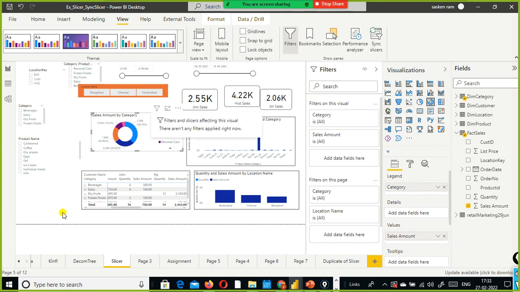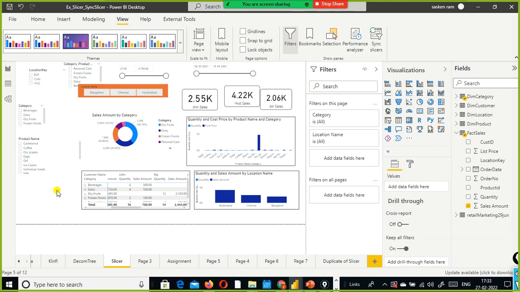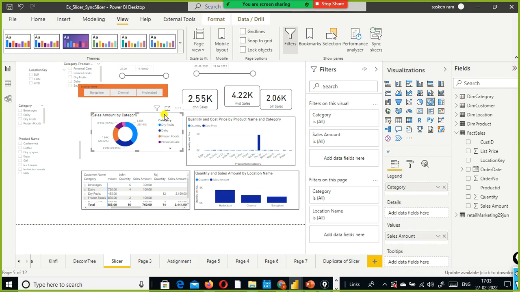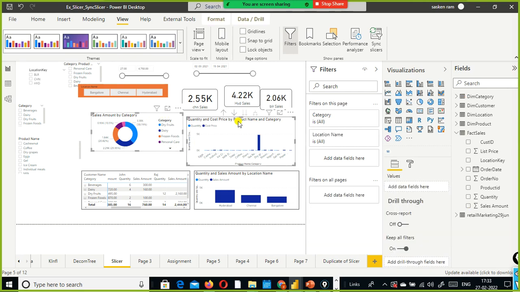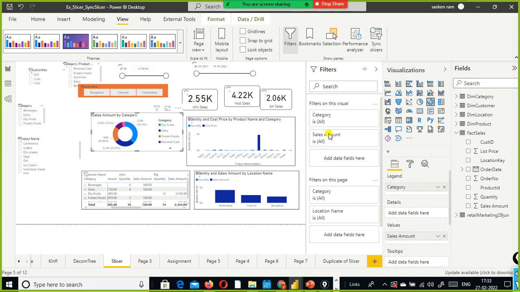If I select somewhere outside in the empty space, it gets unselected. If I select more than one visual, the filter on visual option gets disabled and disappears. So at a time you can apply a filter to a single visual only with this option, filters on this visual.